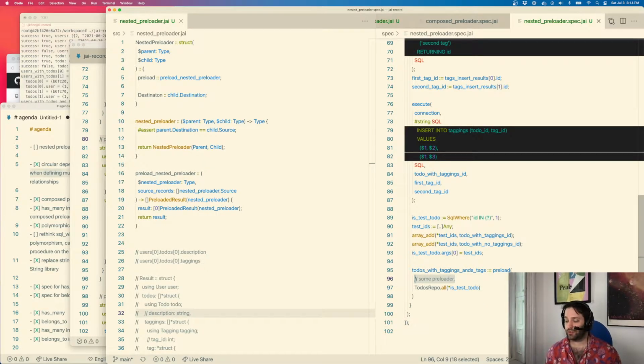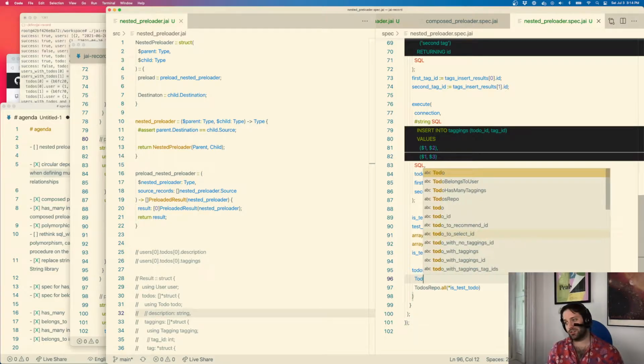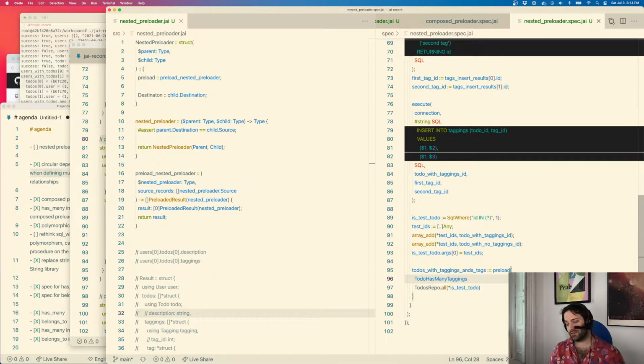Okay. So then this, if we wanted just the taggings, we would say to do has many taggings, but we want a nested preload which also does stuff on taggings, so we want nested preloader of that with tagging has many, oh no, tagging belongs to tag. Yeah?